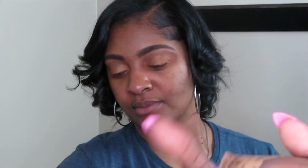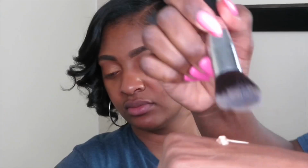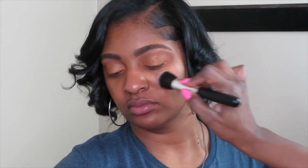Alright, so I know this is going to sound repetitive and I keep saying this over and over again, but what I'm taking is this Luminous Glow by L.A. Girl, and like I said, we want to go for a sun-kissed look, so I want her to have a dewy, glowy look, like from within. So I'm taking this and I'm placing it all over her face. I use a flat brush and I really like it, and once I do that, then I start to apply her foundation.